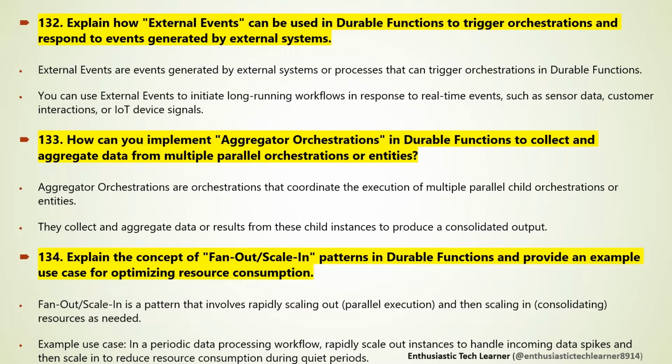Explain the concept of fan-out/scale-in patterns in durable functions and provide an example use case for optimizing resource consumption. Fan-out/scale-in is a pattern that involves rapidly scaling out, parallel execution, and then scaling in, consolidating resources as needed. Example use case: in a periodic data processing workflow, rapidly scale out instances to handle incoming data spikes and then scale in to reduce resource consumption during quiet periods.